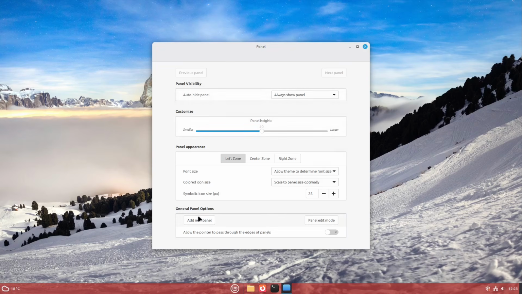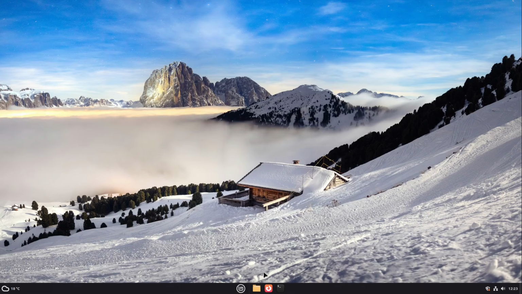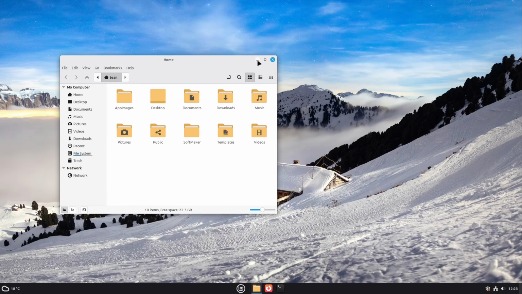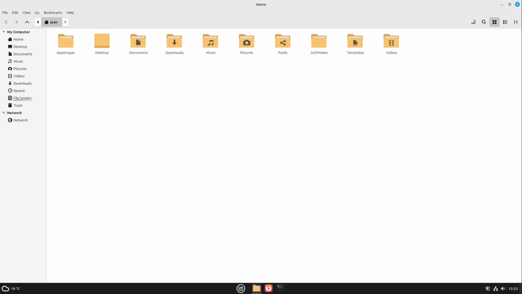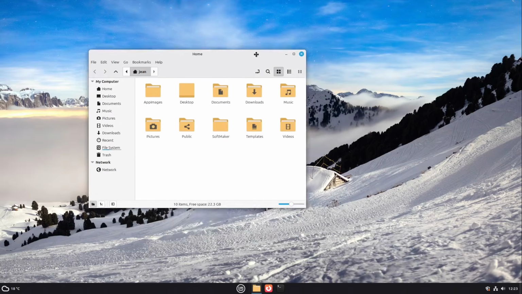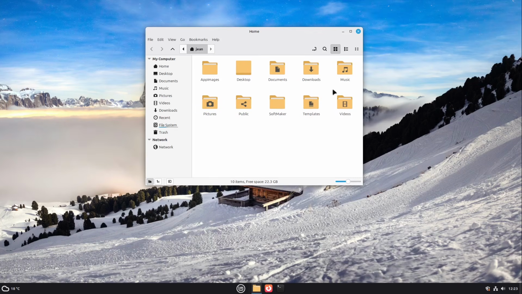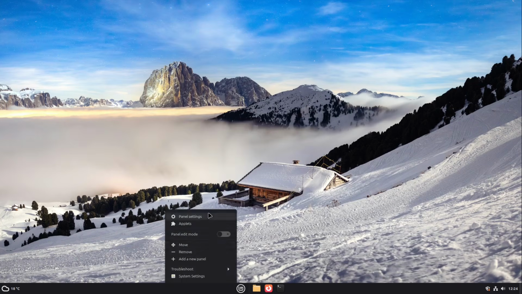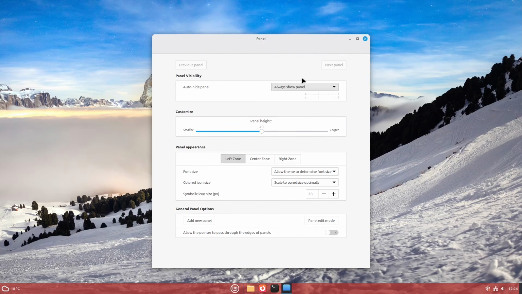You can also go to the panel settings, for example, go to the intelligently hide panel mode. So then our panel is now visible, but if we open up an application and we maximize it, then our panel hides itself. So it only hides itself if it really needs to. And if we go back, then we have our panel back. So very, very easily. This is the intelligent hiding, also a very nice feature of Cinnamon if you want to use it. But I personally want to always show the panel.